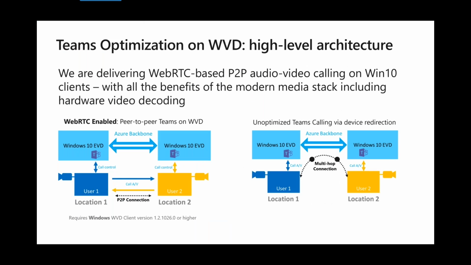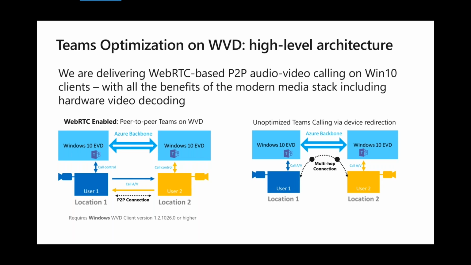A lot of people ask us along the way, how do we optimize things? This is a very big topic of conversation, and Daryl's probably going to talk about this more here. But Teams, how do we enable Teams to be optimized? Because running Teams or WebEx or Zoom in a virtual desktop environment, whether it's Citrix, VMware, or WVD native, it's always processing the video and the audio on the local desktop. How do we offload that to the physical device that you're connecting to, to give that user a better experience?